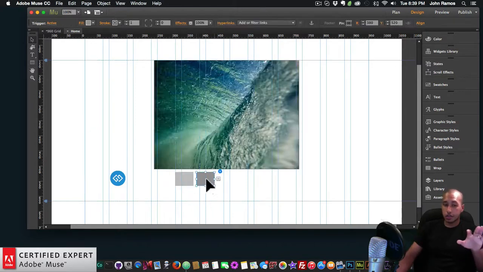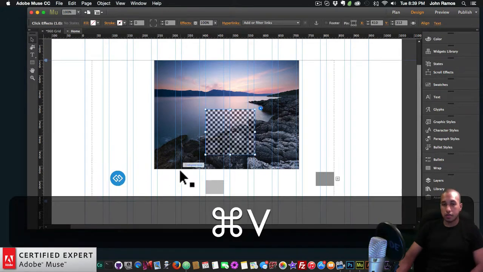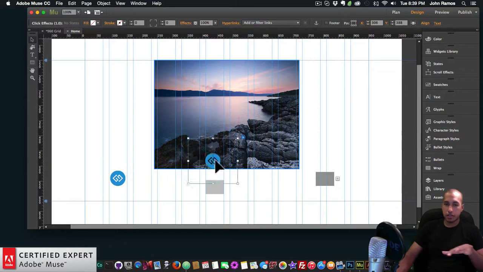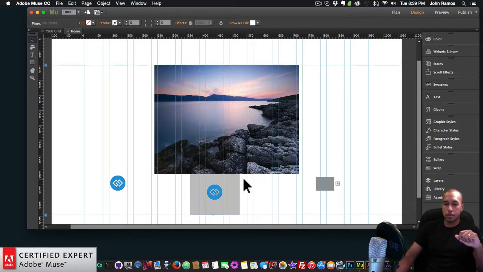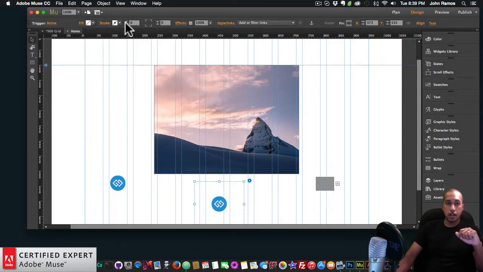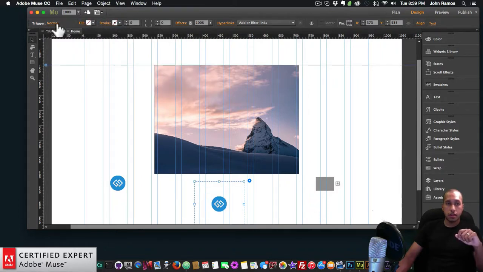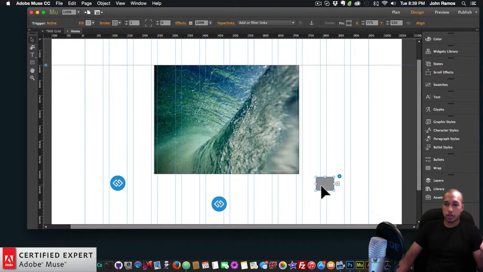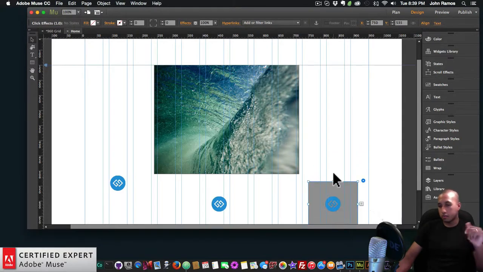Alright, so now I just have to do that for the rest of these buttons. So what I'm going to do is I'm going to click in here, and I'm simply going to copy the click effect, and again insert it into the trigger, and the trigger automatically resizes when you place the click effect in there. And again, I want to make sure that this trigger doesn't have any fill and no border as well. So I'll just make sure that that's taken out, and now all the states are empty. There's no fill or stroke color, no background color or stroke. And then I'll do it one more time. I'll hit Command V to paste the click effect, and oh, perfect, it pasted right in there.